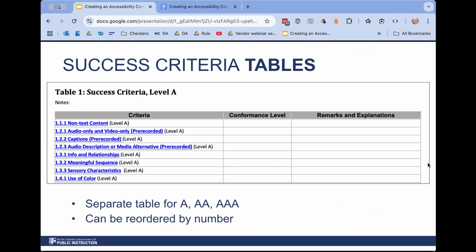Maybe there's fewer exceptions, or it's just a more stringent expectation for things like hyperlinks. So at AA, we're expected to make sure that a hyperlink is descriptive, or we've got enough context nearby that we understand what that hyperlink is going to take us to. Level AAA states that the link needs to be able to stand alone by itself. It needs to have enough context and be descriptive enough that I could take those linked words and put that in front of you, and you have a good idea of where it's going to take you. So you can see that that next level is just a bit more stringent.